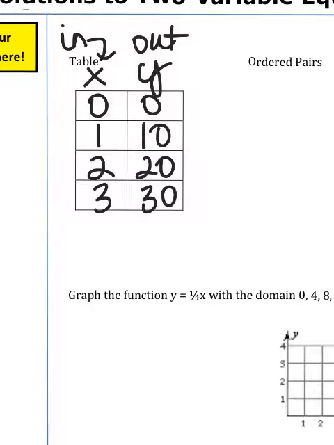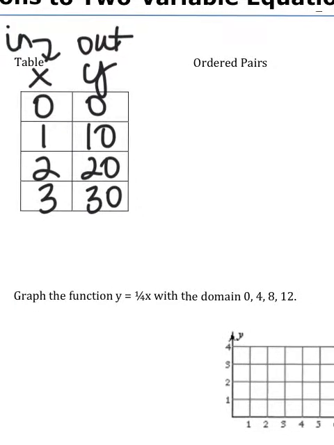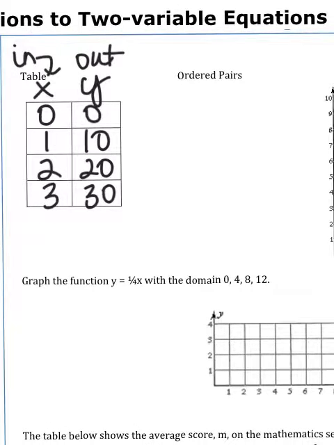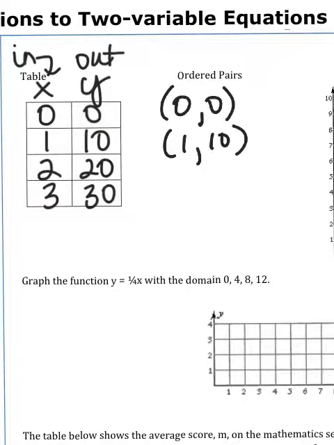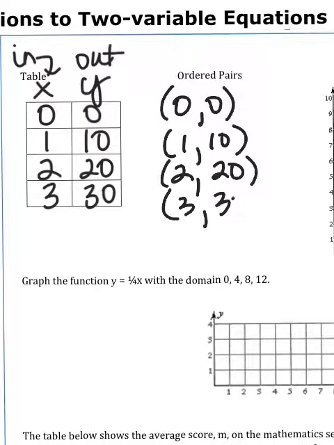Okay? You can also represent that as what we call ordered pairs, which is the same thing you've done as plotting points. So that will look like this, which we've done, right? You've still got an input and an output. For every hour you increase in work, you get $10 more in pay. And we can graph that. Okay?